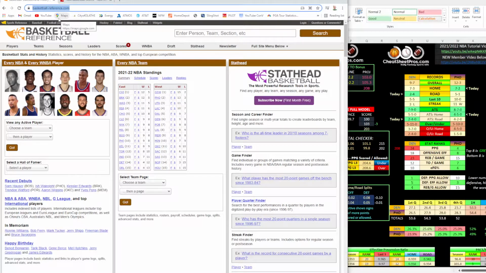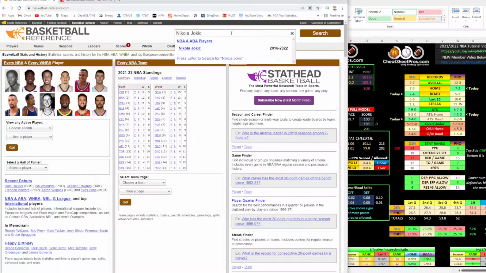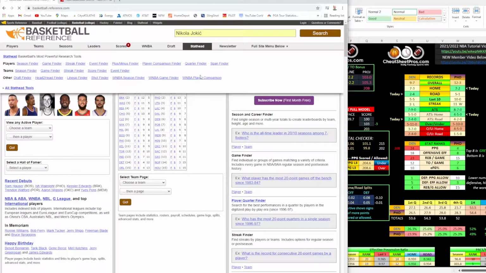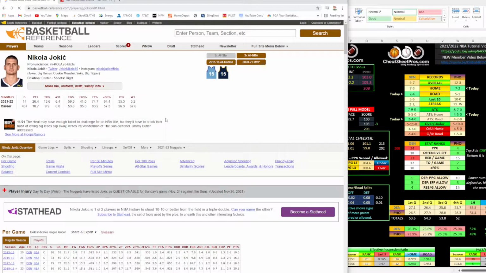If you've done any type of statistics or sports or looked at data, you're familiar with all the reference sites. So Basketball Reference is where we're going to go, and then we're just going to type in the player's name that we want to look at. So Nikola Jokic. You can see sometimes there are different dates up here. Just make sure you have at least the current date, because sometimes you'll click an older date. So just click his name, and once we click his name, it's going to pull up his specific page.